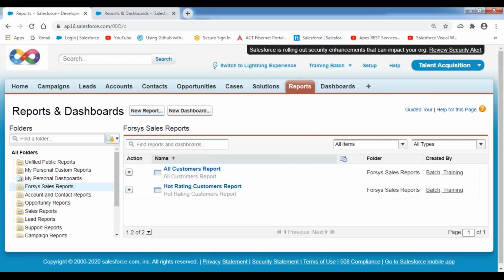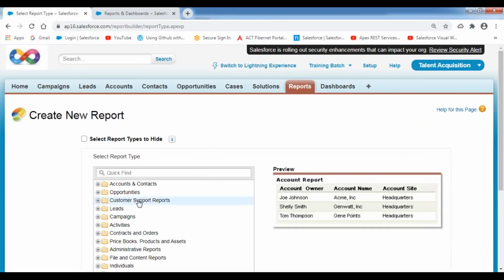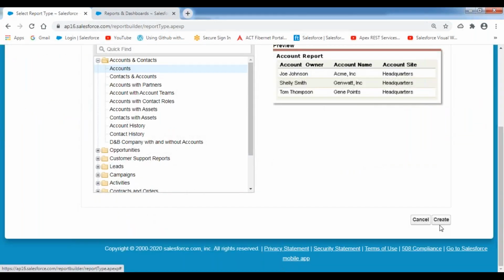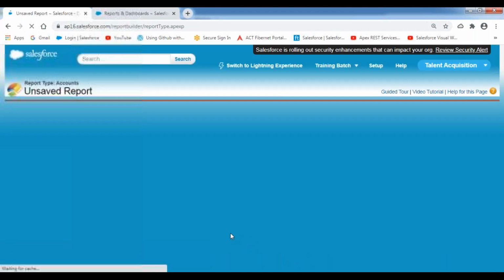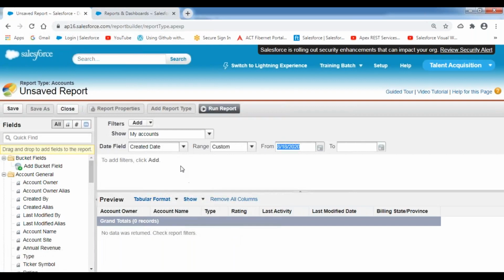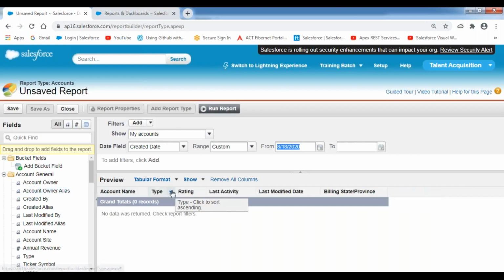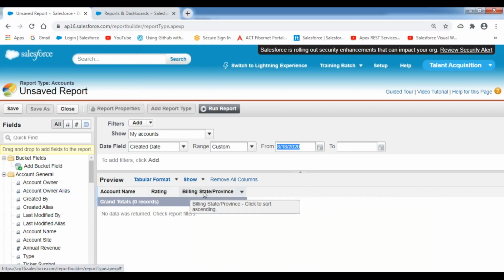Now, let me create one more report. I'm going to be using this account object. Select the columns first. I don't want this owner column, type, last activity, last modified date, billing state, and all these things.